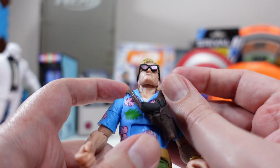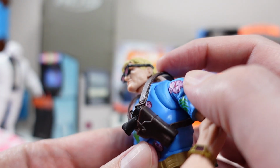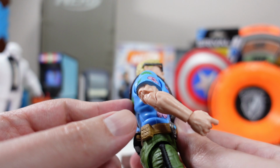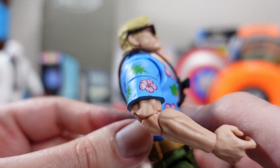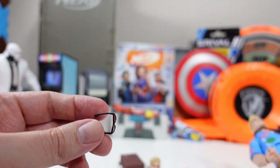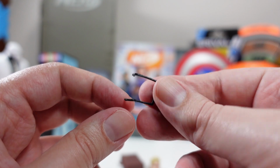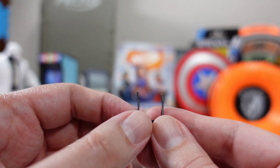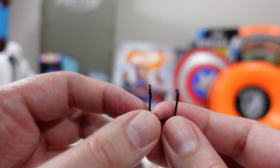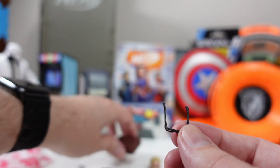That looks really crooked. So I have more faith in this side of his head being able to retain the sunglasses than this side. Just the way that the hair falls, and again the way that these are constructed, being so delicate, they're not going to be clamped on his head all that well. And you can kind of tell that there were maybe some issues with the molding on this side, which is why it's not working the way I'm intending it to.